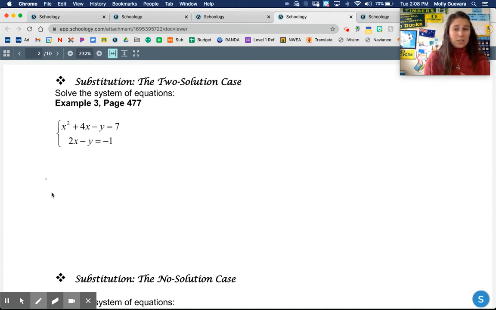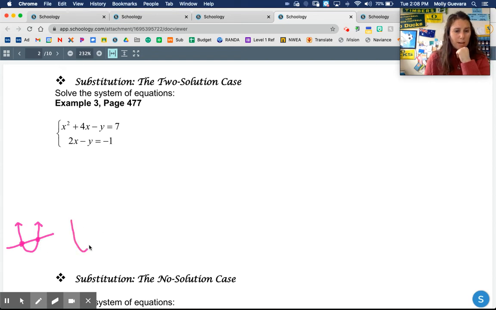So there's three options that can happen with a parabola and a line. The first one is I can have a parabola, more or less, right? And then a line that just cuts through it. In that case, there would be two solutions, right? These two graphs cross twice.